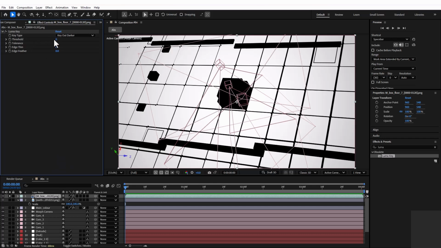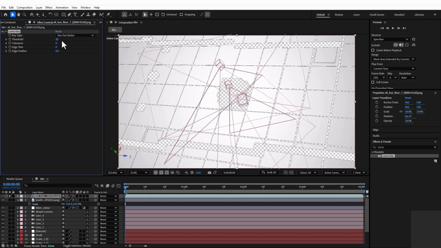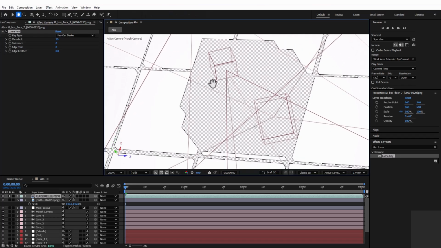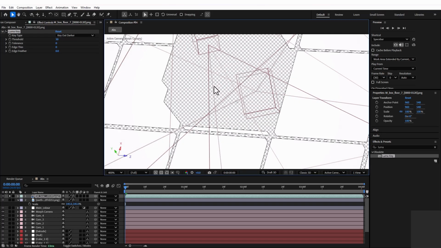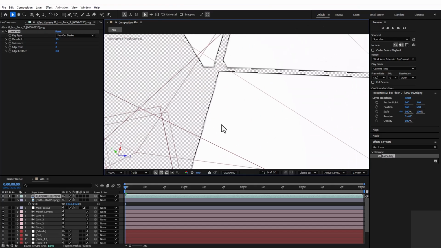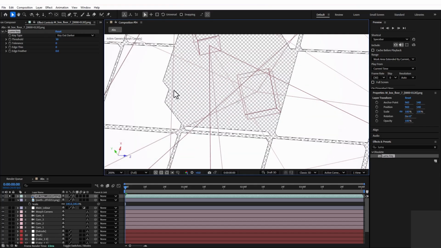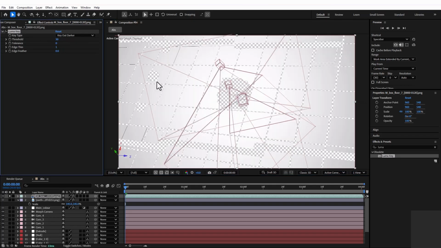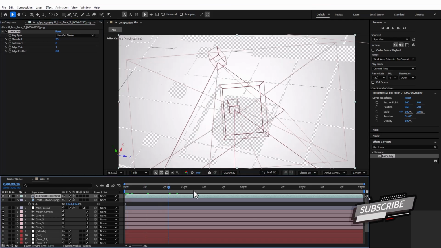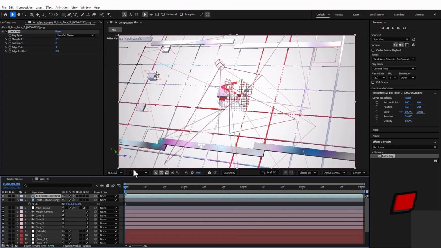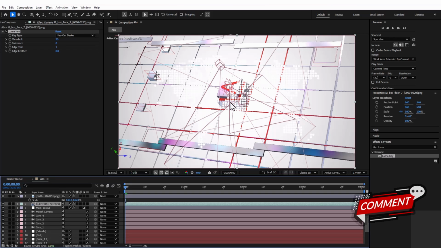So I'll start increasing the threshold just a bit. You see the moment you start increasing it, it has cut the black out of the image, and we are left with some dirt at the edges of the white shape. To get rid of that, you can increase the edge thin to about 1. When you do that, you have a clean edge of the floor matte that we've created, exactly. With this created, I will drop it right under the world map.